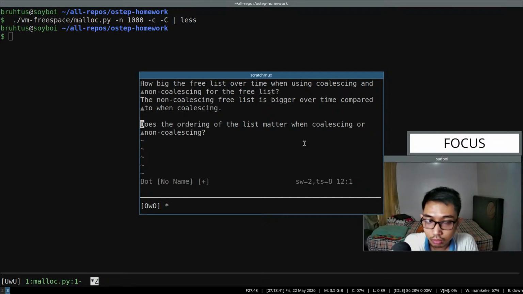Does the ordering of the list matter when coalescing or non-coalescing? It depends on the search free list policy, the one like best, worst fit, and first, and so on.